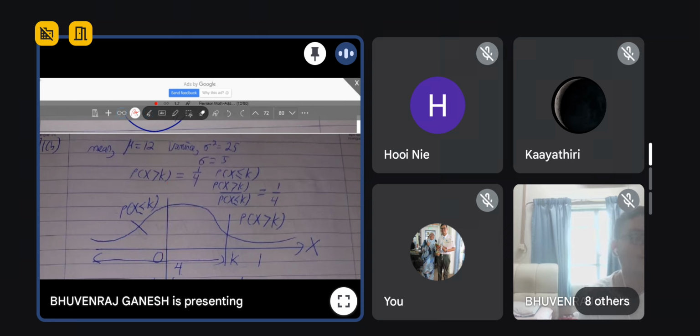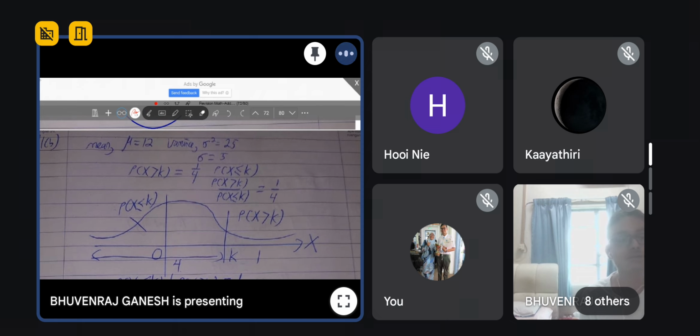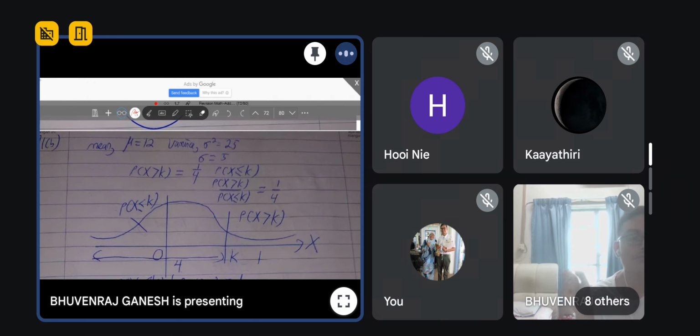Alright. So now we have to find the K. So how to find the K? You can form one equation from here guys. Kamu boleh bentuk satu persamaan. May I know totally from the whole graph, right? What is the area for the whole graph? Satu graph ni apa jumlah luas dia for a normal distribution? Common sense.